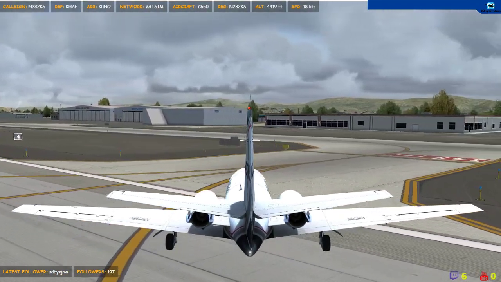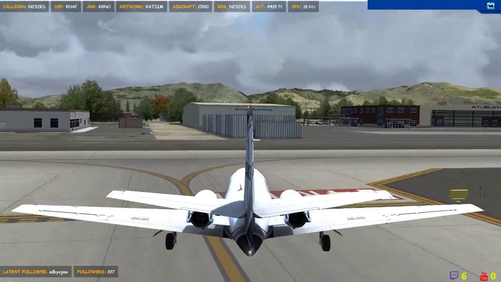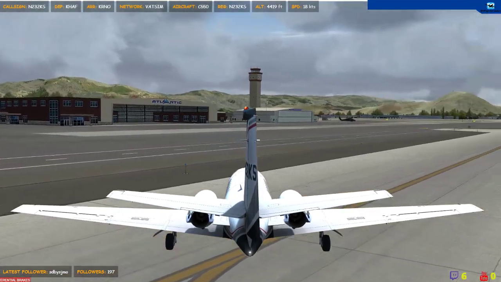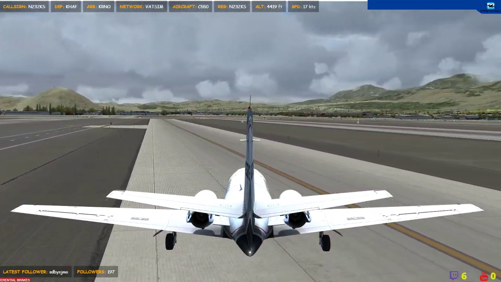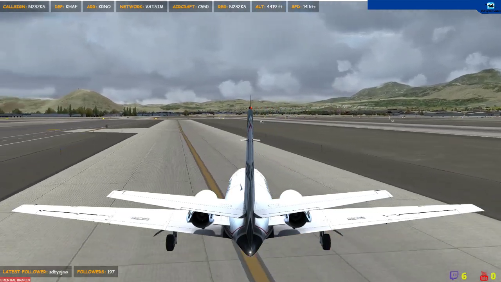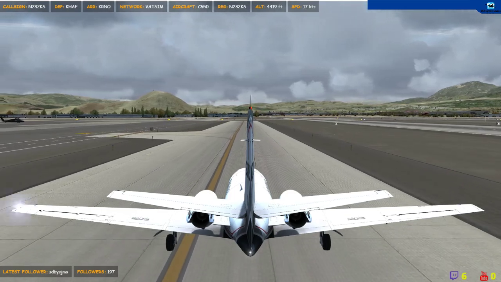Yes, the Reno Airport. We'll park here and take a look at it. For those that don't have the Reno Airport, we'll park and check it out. It is very nice. Reno is done by Vatsim. And also, their Salt Lake City Airport is really good.